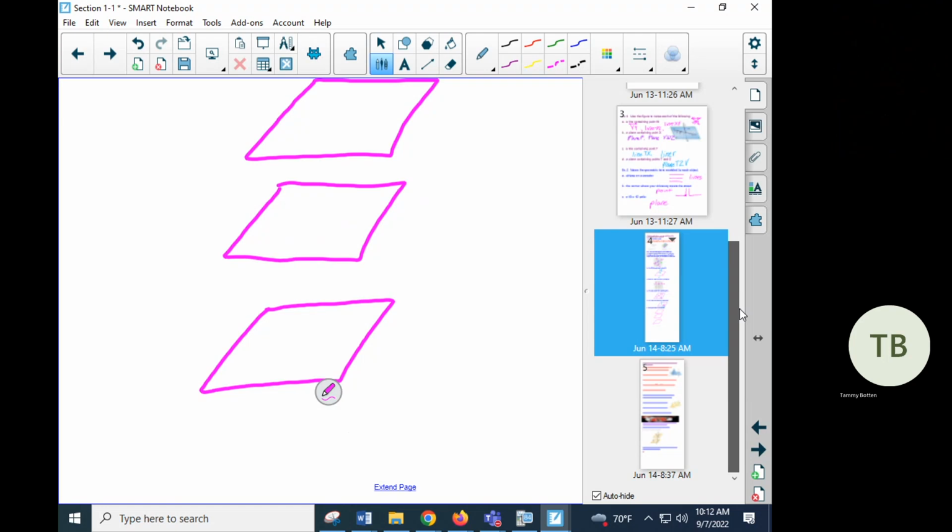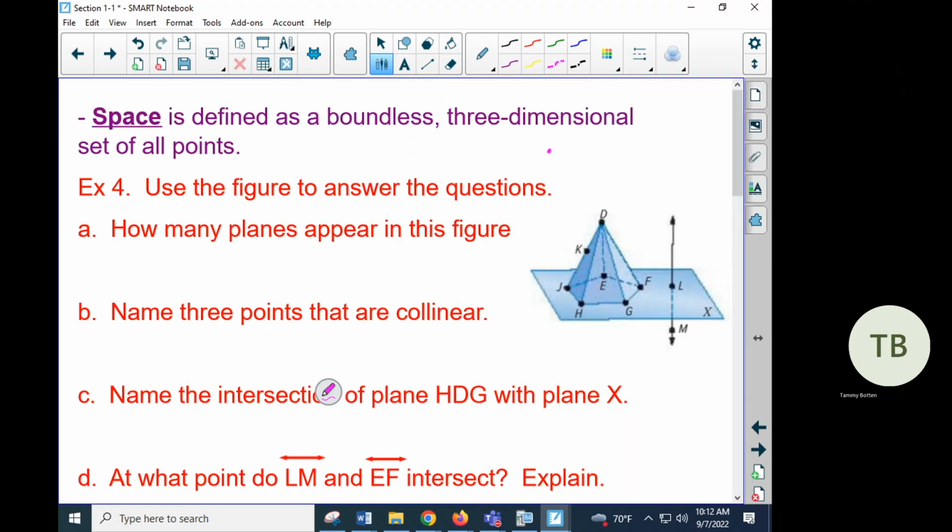So now we can go to our last page. Okay, so again, one of the things about geometry is at times you have to view things 3-dimensionally when they're drawn 2-dimensionally. So when you look at this, I'll just kind of talk you through this diagram. We have our plane X. This is a pentagon base of a, do you know what that figure is called if it comes to a point?